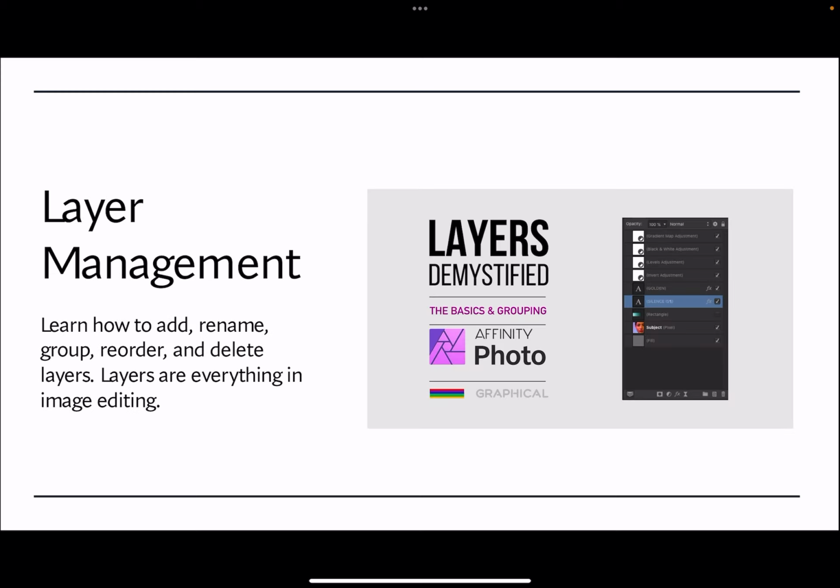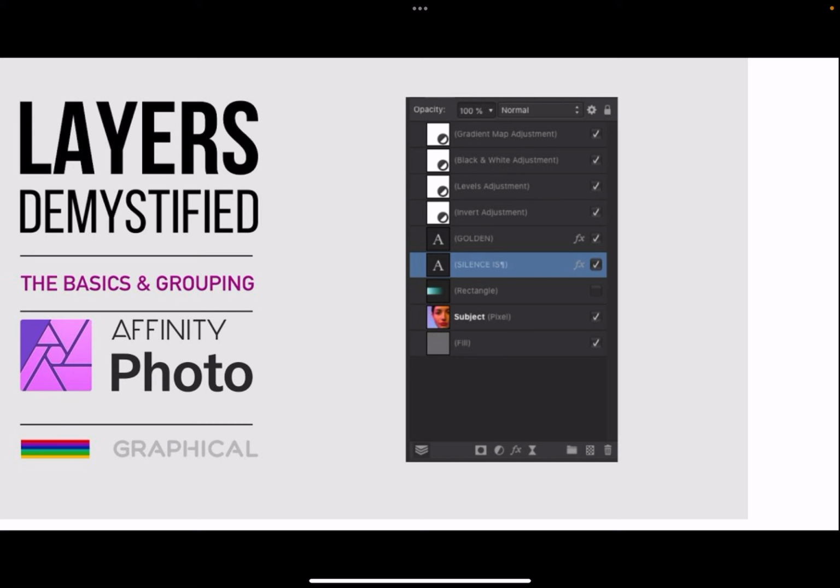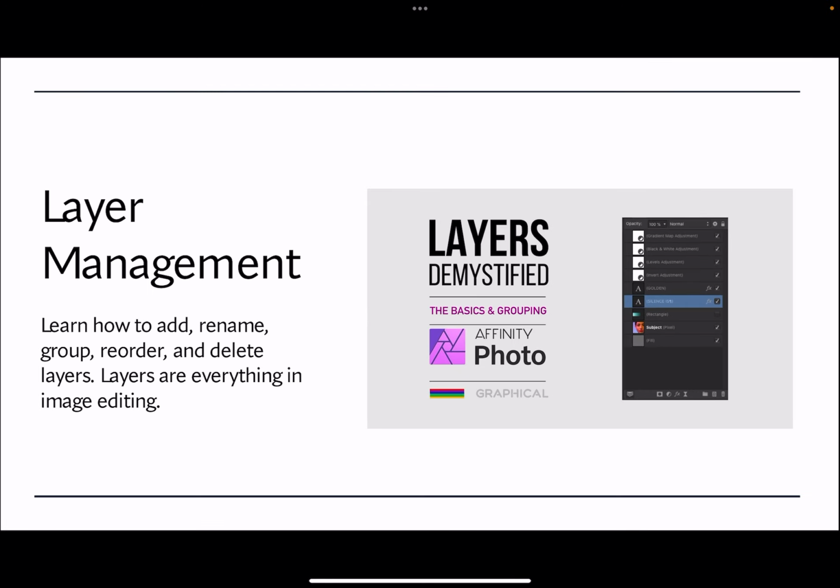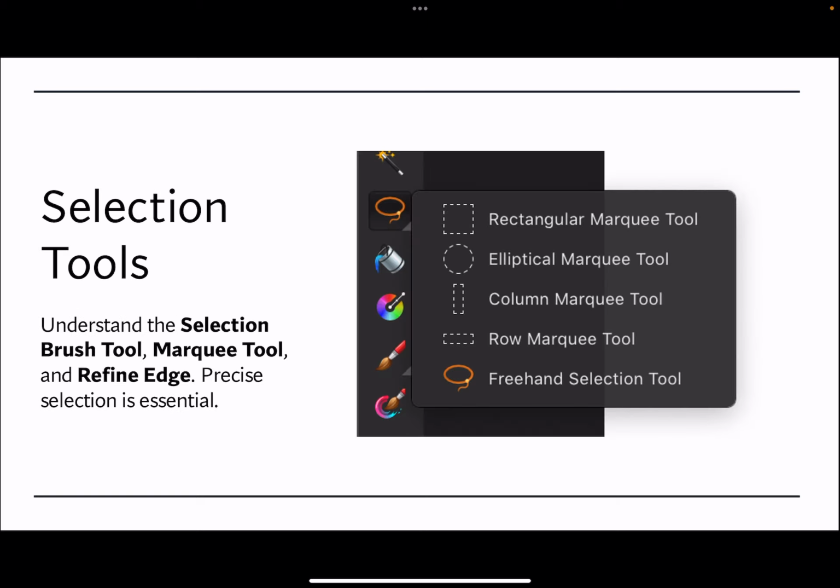The other thing that's really helpful is, and also crucial, is layers. So layer management, being able to go and use these layers so that when we are working on top of one thing, that we're not destroying a thing underneath. So you can see this lady's face here. It says subject, and we've got some text over the top, and then we've got some things called masks over the top of that. And what we don't want to do is start to destroy the image underneath, because if we do accidentally ruin something, then the layers will help us save those things, and it means that we won't go and destroy things underneath.